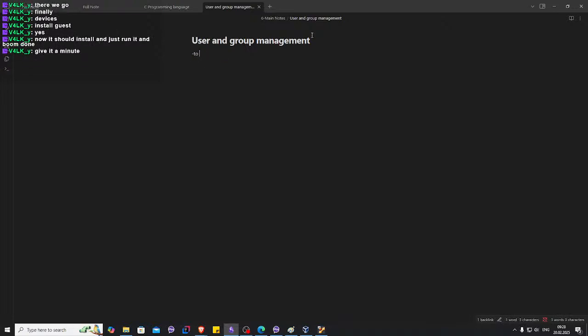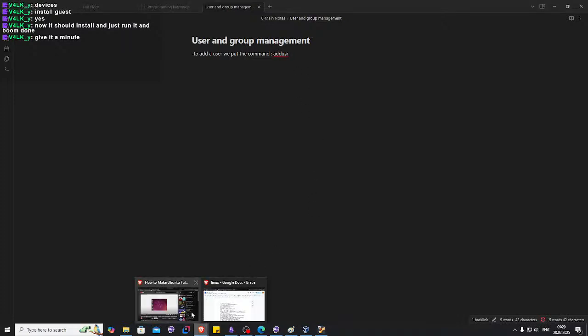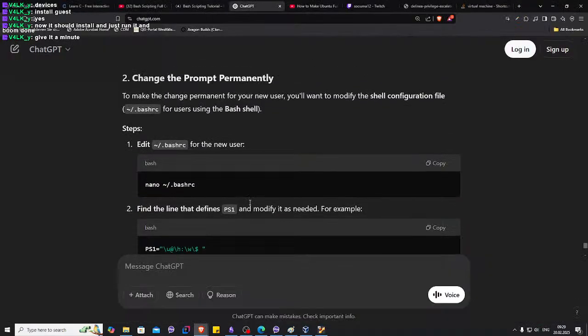To add, let's start with the adding part. To add user, we put command, I think it was add user. I need to go back and check because I definitely forgot the command again.